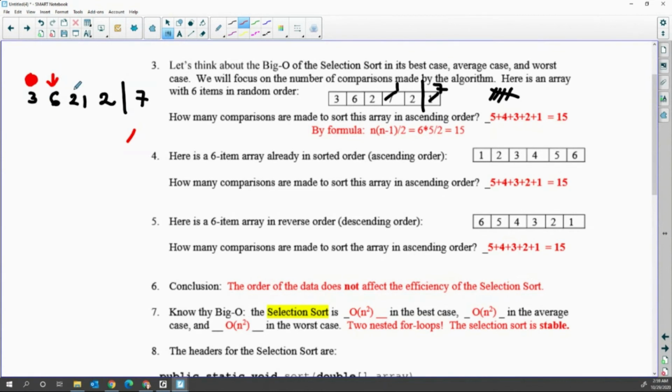Then compare with the next index, then the next index, then the last index. So a total of 4 comparisons happened to find the max position. In selection sort, max position and current end will swap, and the second last index is now done.